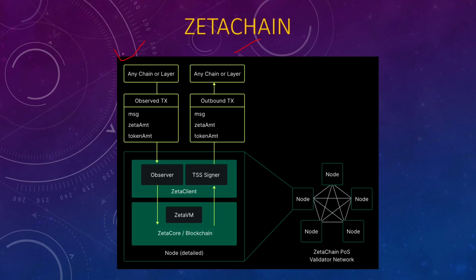So let's see the transaction flow. We'll be initiating a transaction using our smart contracts in our Goerli chain. Along with passing this, we'll be passing a message, of course, as we will be using the message model in this video. Along with the message, we'll be passing a Zeta amount. As you might know, we pass ether as gas fees for validators. Same in Zeta chain, we have the Zeta token as our ether for validators. Along with that, the token amount which we want to pass is optional. It's not necessary to pass a token amount, though you can pass a Zeta amount. You can just pass a message to make the transaction happen and the state be updated in the other chain.